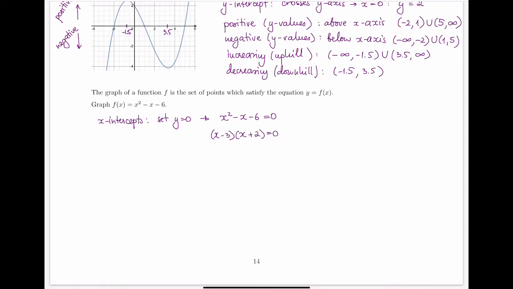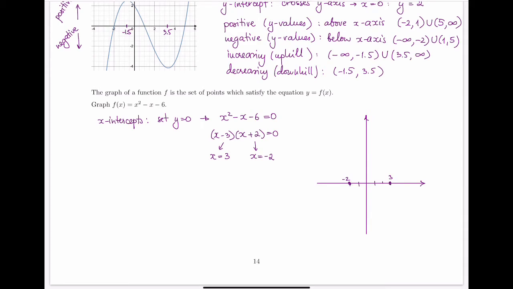Factoring works because now we've managed to come up with a product of two things that's equal to 0. The only way that a product is ever 0 is if one of the factors is 0. So this immediately gives us either x is equal to 3 or x is equal to negative 2. And those are going to be our x-intercepts. So let's put together a starting graph of the function here and put the points that we already know belong on the graph of this function. So my x-intercepts are negative 2 and positive 3. So I know that these two points are indeed on my graph.